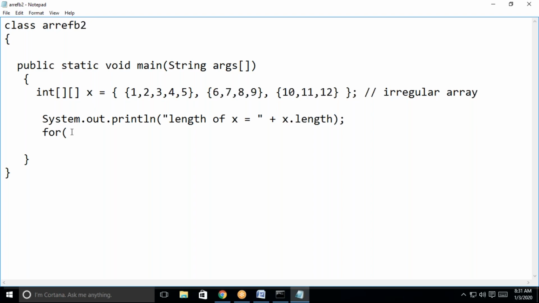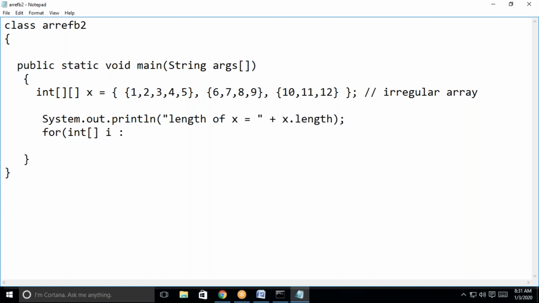So first I want to take the first row. First row is an array. So I have to declare I. What is I? I want to take the ith row. Ith row is an array. So I have to declare I as an array of integer. Colon.